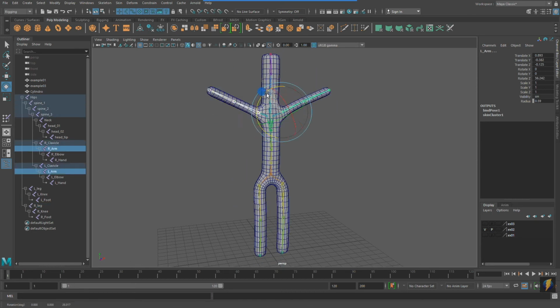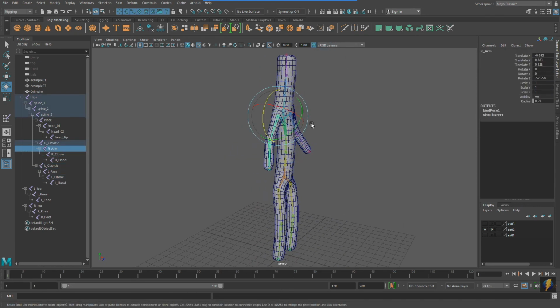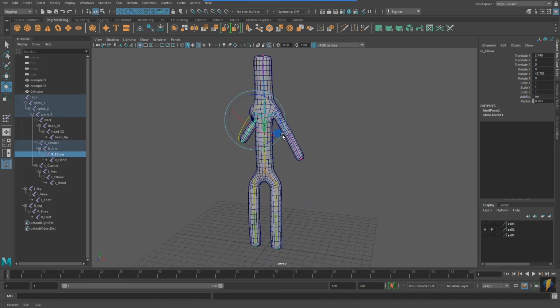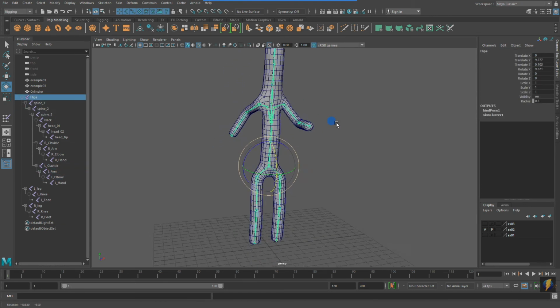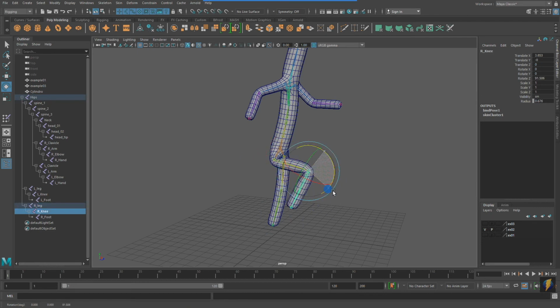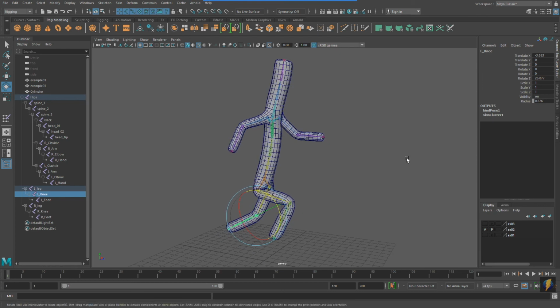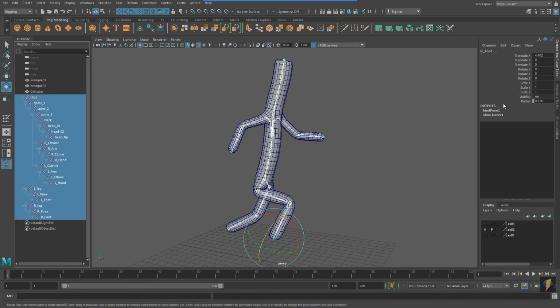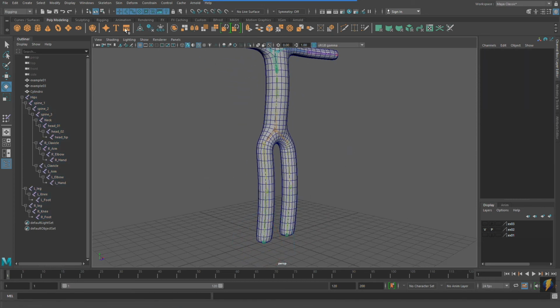Now, this is a character that is bound to a simple skeleton, so I am only able to use forward kinematics, meaning that everything is, for the most part, rotation on this character. I'll pose my character running. Now that my character is posed, if I wish to get rid of the pose, I can select all my joints and I will just zero out their rotation. This will put the character back into his original position.